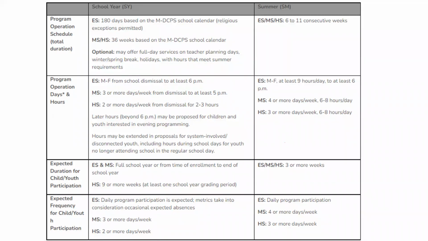I also saw a clarifying question around group size and increments to propose. Those would need to be proposed in increments based on the maximum group size. So if you're proposing elementary, the minimum group size is 30, but you need to propose in increments of 15 if you want to go above that.